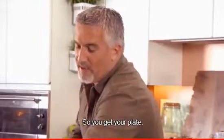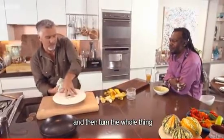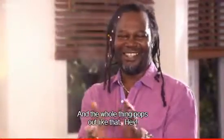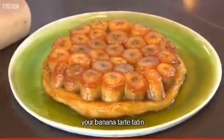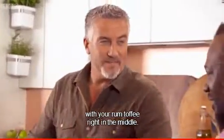So you get your plate, pop it on the top, and then turn the whole thing upside down. And the whole thing pops out like that. That's looking delicious. And so you've got your banana tarte tatin with your rum toffee right in the middle.